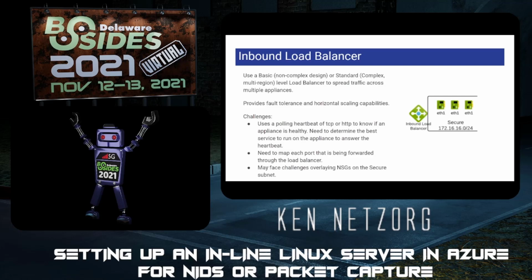The additional piece with an inbound load balancer is you would need to specify each port that is going to be allowed through that load balancer. So 80, 443, DNS traffic, NTP, depending on where you're getting your timing from, SMTP, different options there to go along with that. So keep that in mind as you are building routes out, that you capture those different ports. There's no need to swap the ports. If you're sending it from 80, you can map it straight onto your inline appliance at 80.